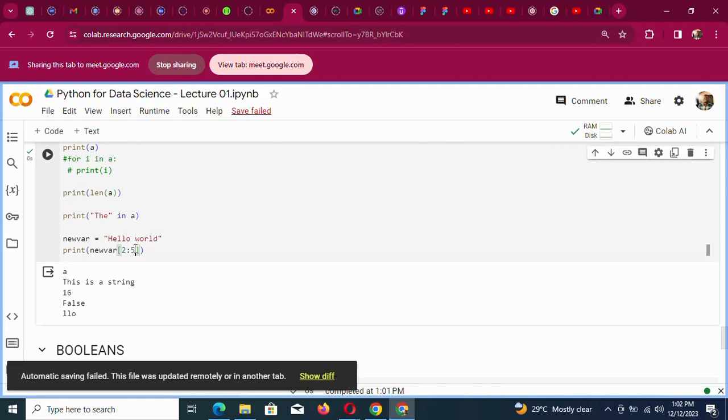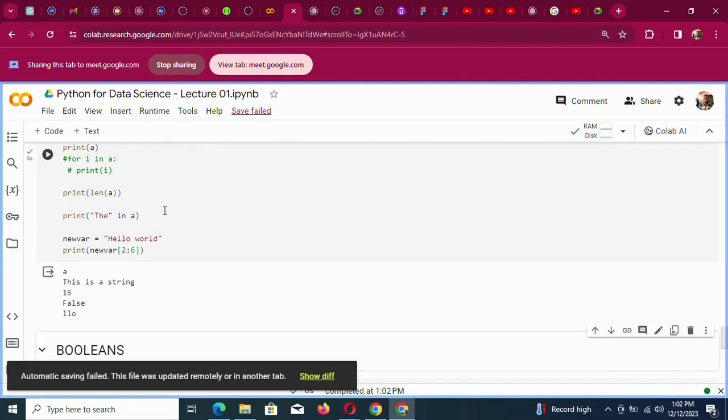Now if you want the 5 to be inclusive, then you can do 5 +1 this way, or you know it to be 6, then you put 6 there, then you get what you want.